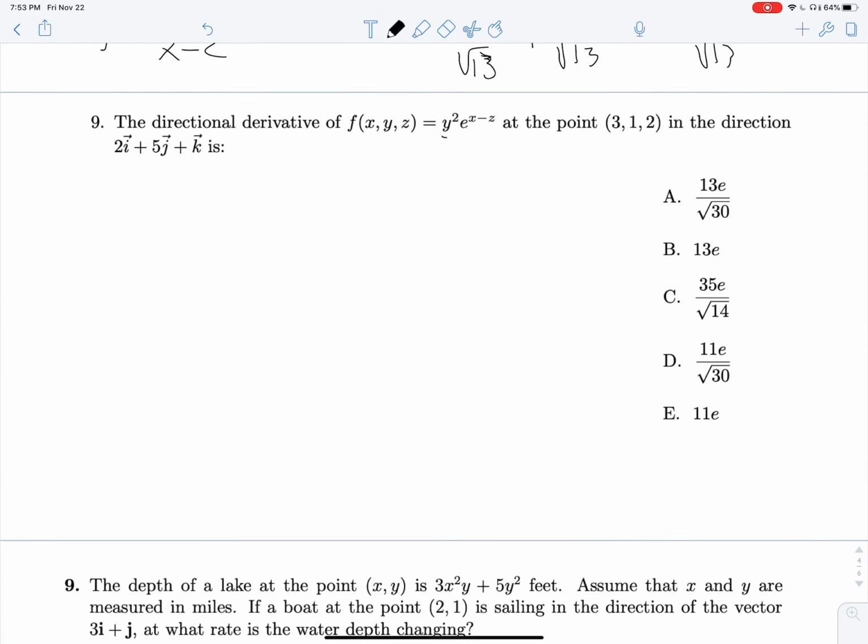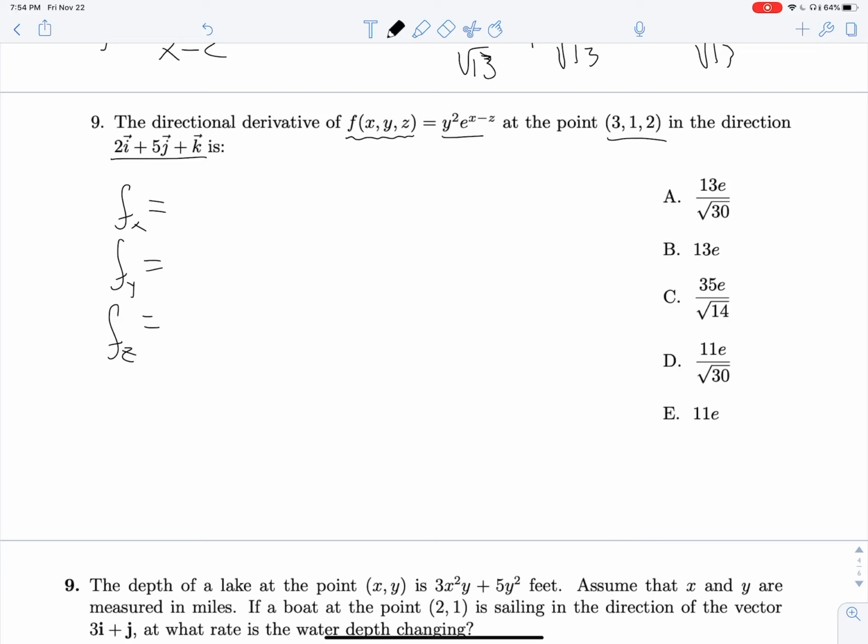Okay, the directional derivative of this function at this point in this direction is what? And interestingly here, we're dealing with a function of 3 variables, and we're going to have to find, as you'd expect, an fx, an fy, and an fz. But other than that, nothing is different. We're using the exact same methods that we always do. There's just one more variable that we have to deal with, which in a way is one more area where error can be made.